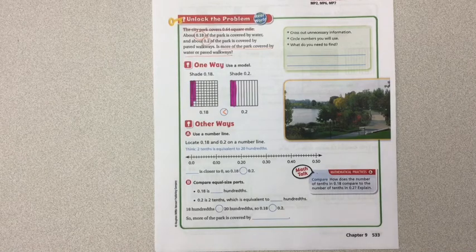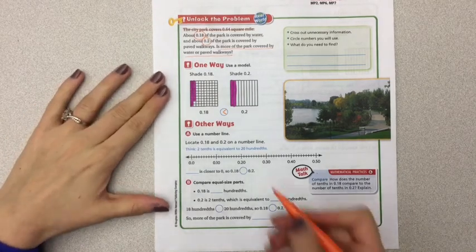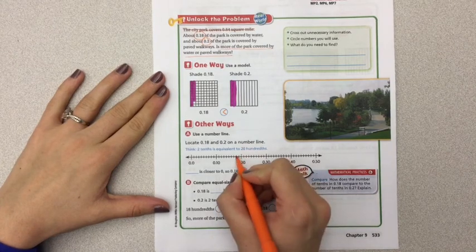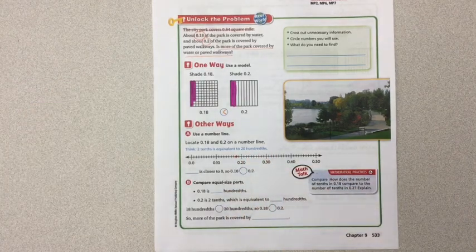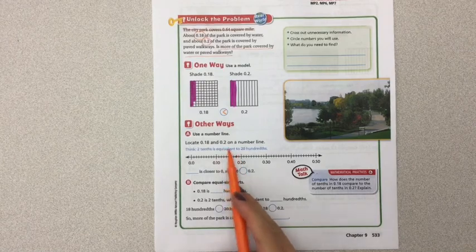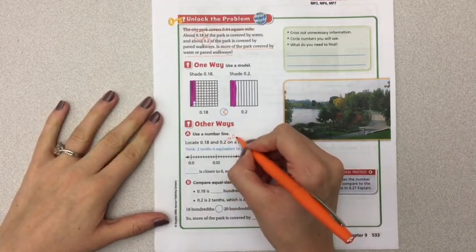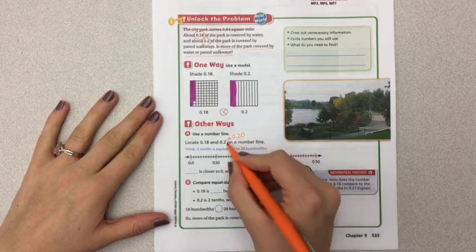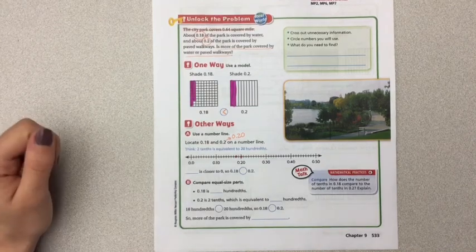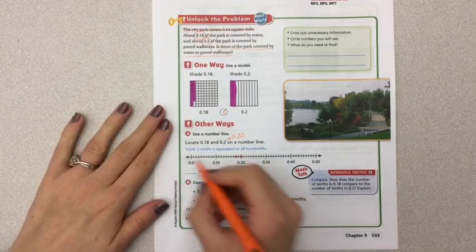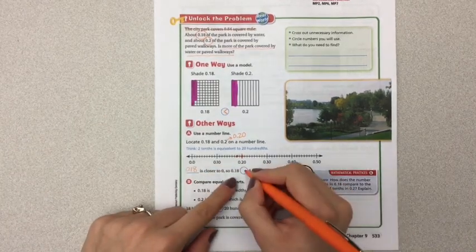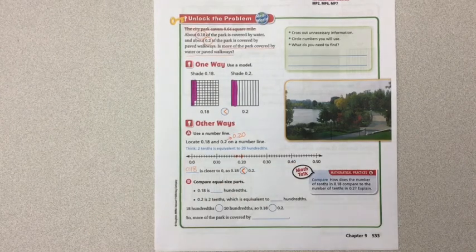So another way we could compare these decimals is to use a number line. So first they want us to locate 18 hundredths on the number line. So we know that this is 20 hundredths, so 18 hundredths is going to have to be 2 spaces less. And then 2/10, well, we know if we're thinking about 2/10 in terms of hundredths, that would change to 0.20. So 20 hundredths is on this number line equal to 2/10. So we know that 18 hundredths is closer to 0, so that means that 18 hundredths is less than 2/10.